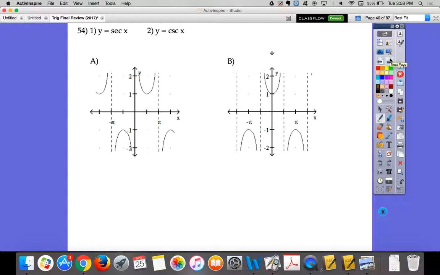We're headed for the other reciprocals. We have secant of x and cosecant of x. Remember, they're built off of the reciprocal function. So this is built off of cosine, and this is built off of sine. And remember, they do their little parabolas off the peaks and valleys of the graphs. So think about it. You see this one right here where he hits there? Can't you imagine the original function in here, going through and doing that?